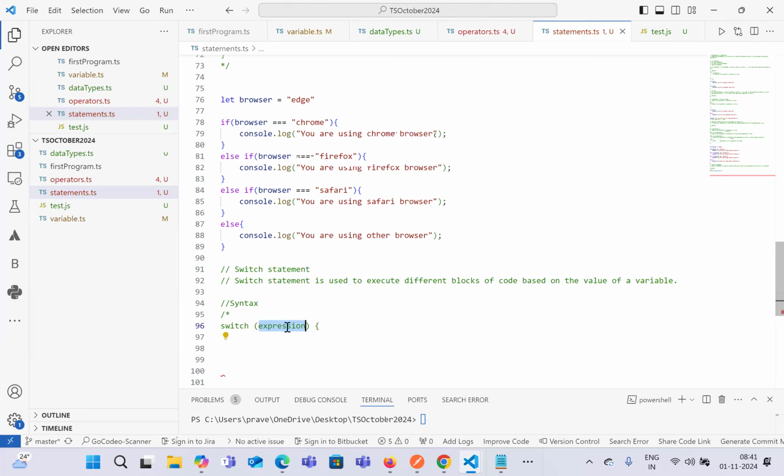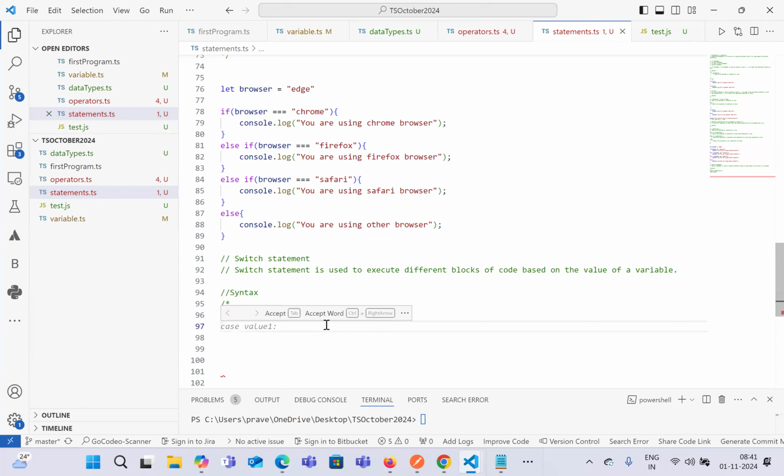That means it will also try to check a condition. Okay, it will again try to check a condition that we are also trying to check in terms of if statement. Okay, and then here the syntax is a bit different. It will have a case value. Whatever the case that you see, it just takes first. It will take an expression, which is whatever we are trying to consider.